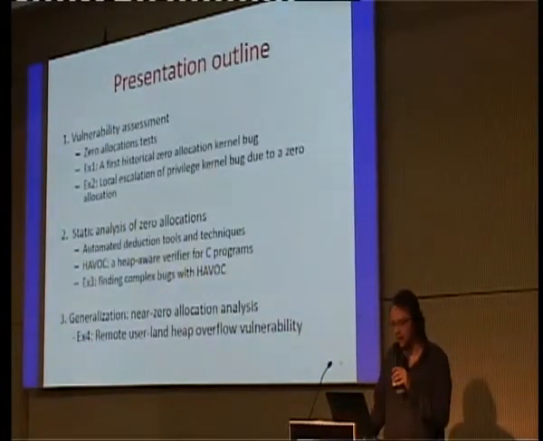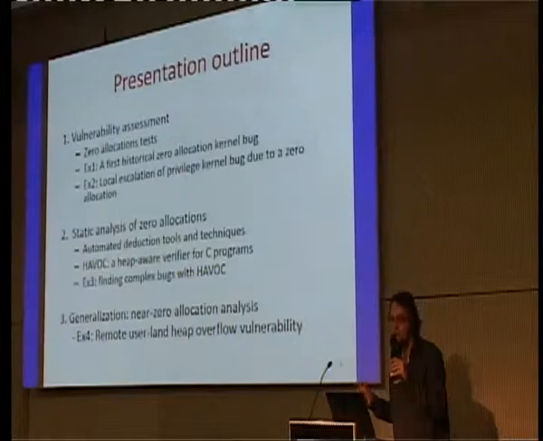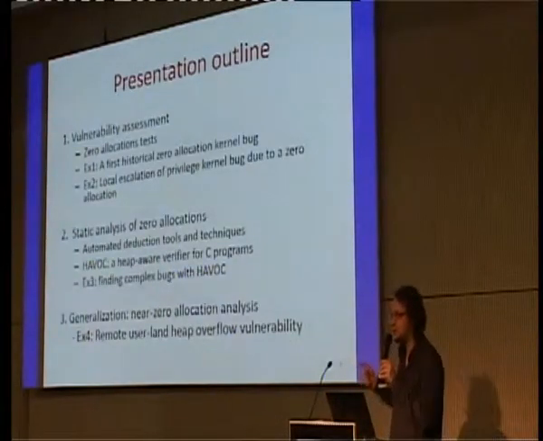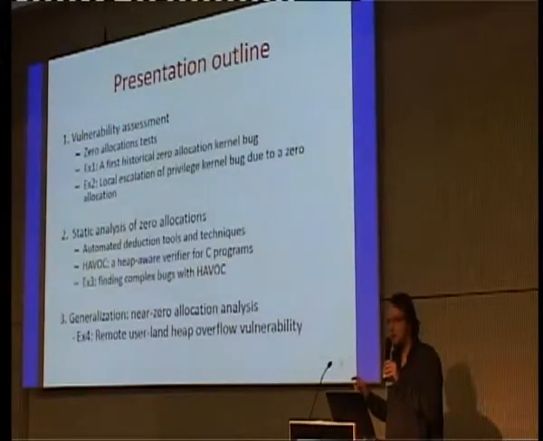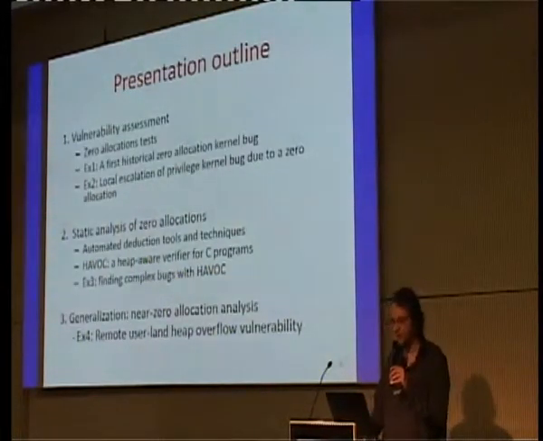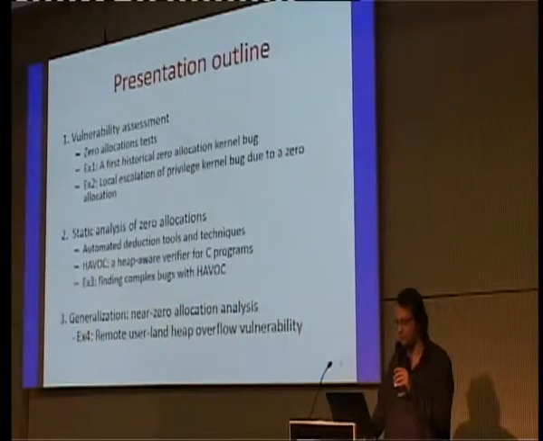And as the last part, I'm going to generalize the property of zero allocation. Sometimes you don't have a zero allocation, sometimes you have a near zero allocation. If the size-holding variable can be desynchronized compared to the size of the allocated memory, even though you don't allocate 0 bytes, you can still have a couple of problems. And I'm going to give one example of a bug we haven't covered.